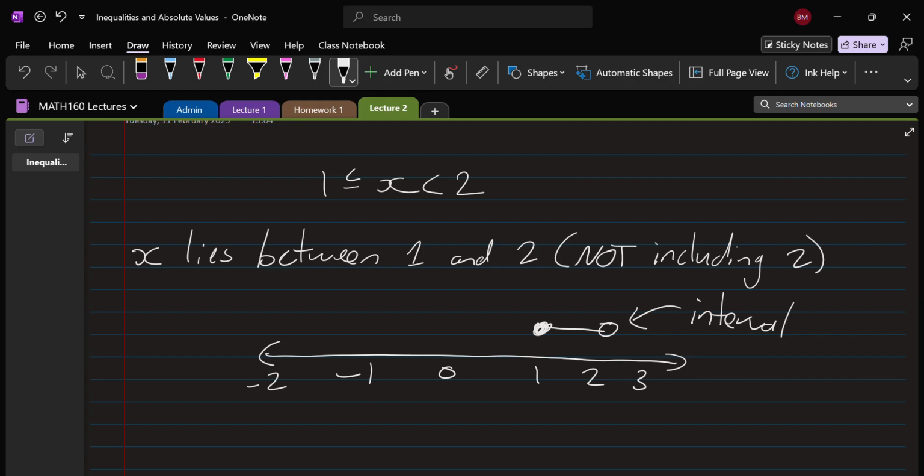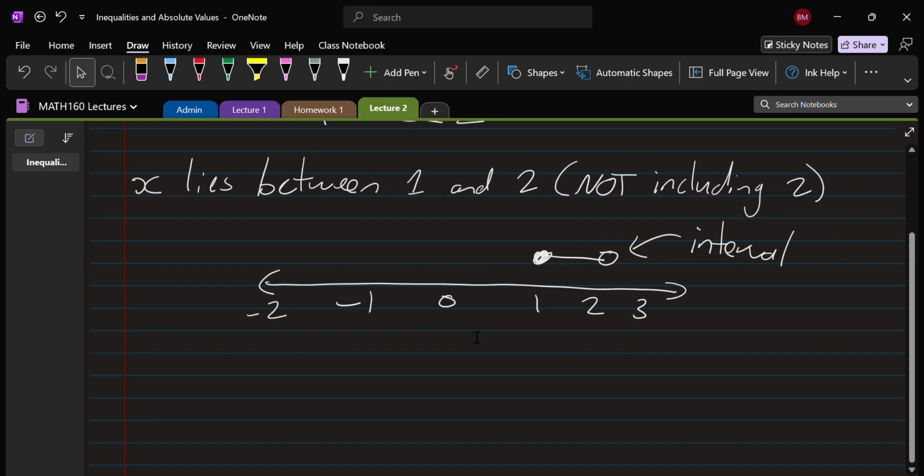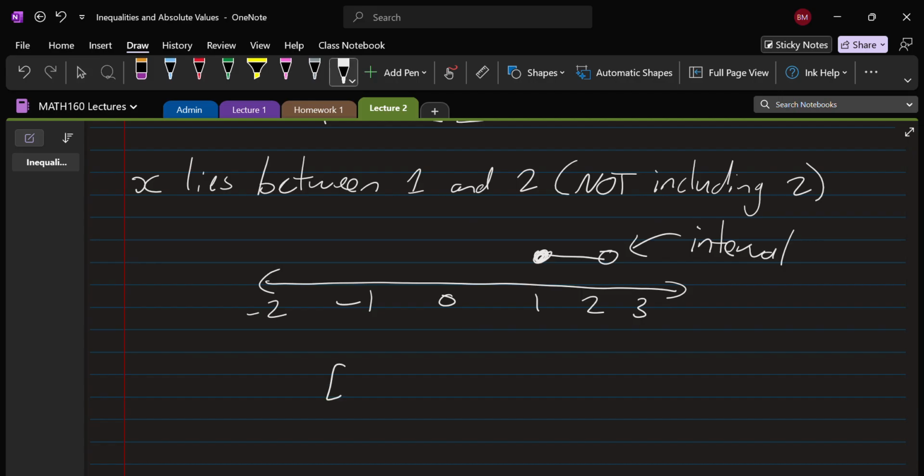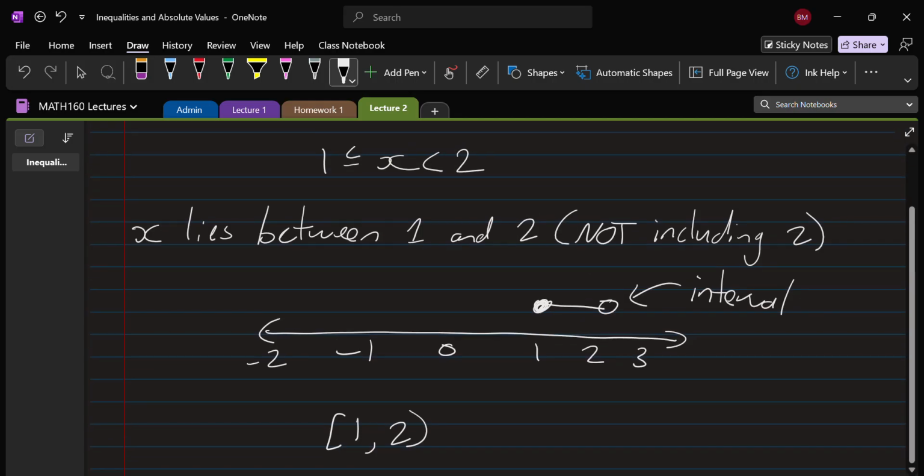That's just a picture of the interval. We could also represent the interval another way by writing square bracket 1, comma 2, round bracket. Square bracket, again, means inclusive. So if we look at all three variations here, less than or equal to, it could be equal to; a coloured-in dot, could be equal to; square bracket, could be equal to. And on the other side, strictly less than, it can't be equal to that; open circle, cannot be equal to that; round bracket, cannot be equal to that. Three ways we've said the same thing.